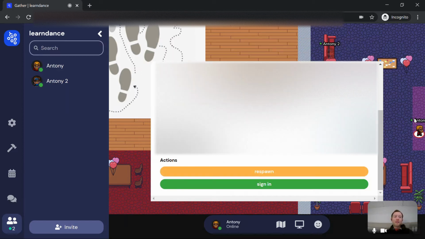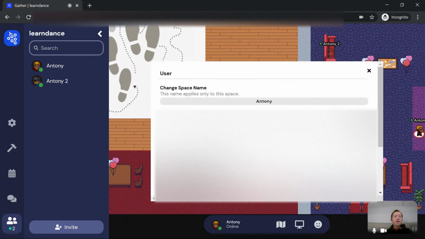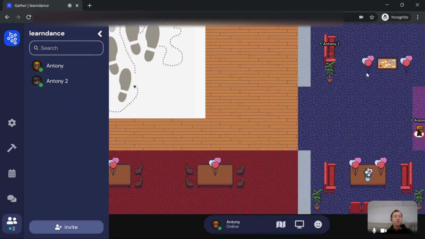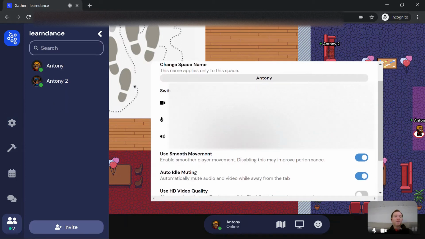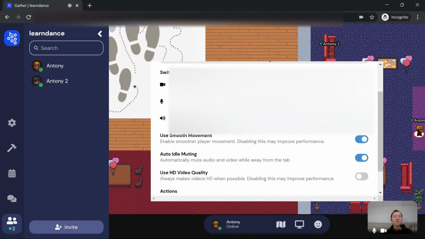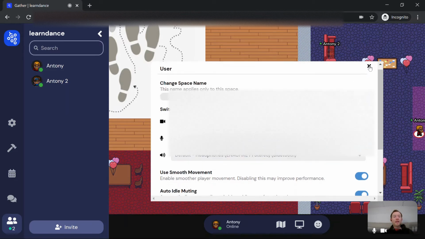Signing in you don't need to do unless you want to use the actual software for your own purposes. Otherwise, using our links, you can just log in as it is. Once you change that, you can press the X up there, or worst case scenario, you can press the cog over here if you can't find the X, because as you scroll down that page, you'll see the X disappears from up here. So you can either scroll back up, there's the X, or you can click the cog, turn that off. Don't worry about these other options.